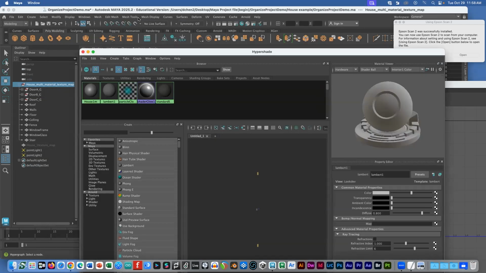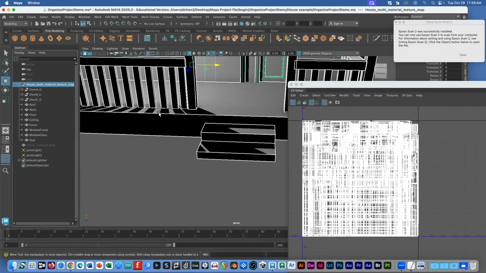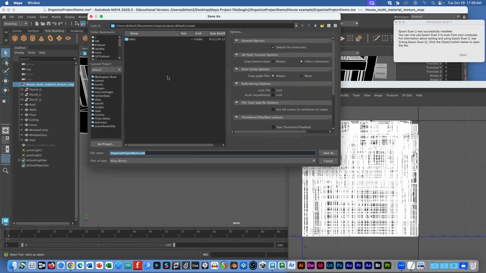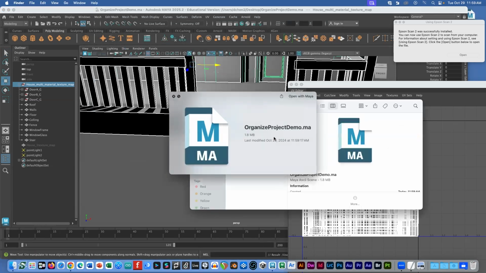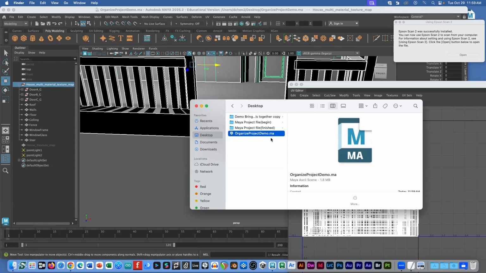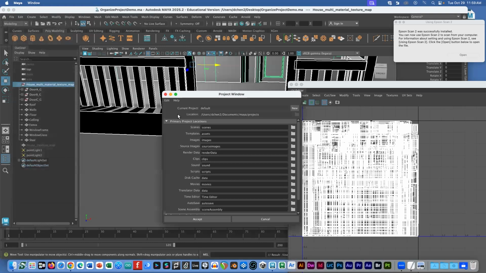Okay, so here's how you're going to create it. Remember that whenever you do texturing, you have to create a project folder. Right now, the file is just saved like this. For example, since I'm working on modeling, I may save the file as one single MA file on desktop or somewhere, like this. Because this is what we have done in the first project, right? But now, since we are working on texturing in the second project, first you go to File, and then go to Project Window. This will allow you to create a project folder.